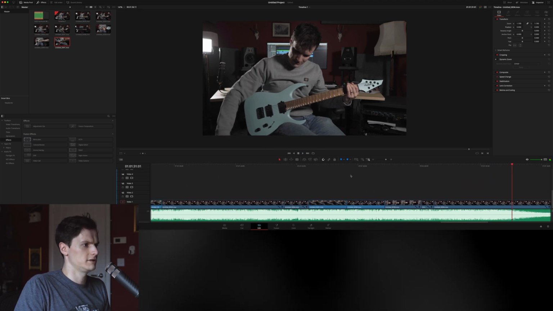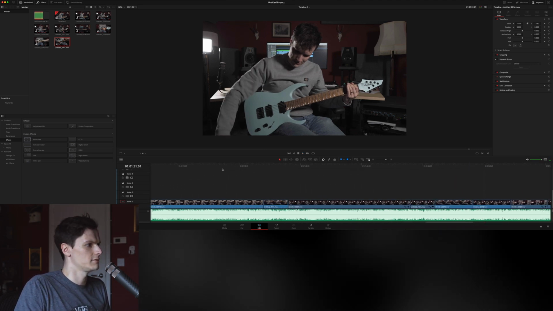Now I'm noticing that some of these cuts are slightly off time in this section, so I'm going to go in and fix that.